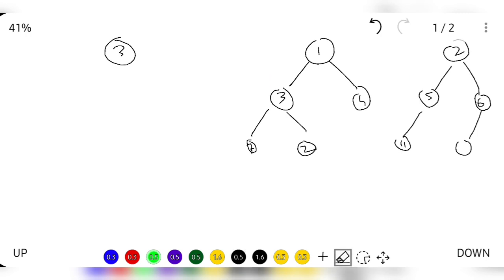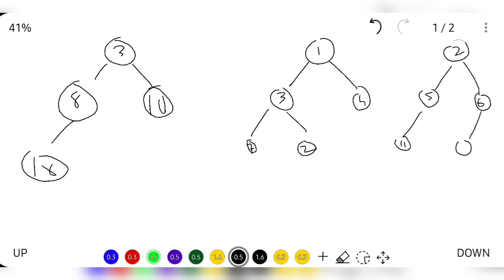What is the sum of 3 and 5? It is 8. So we'll have 8 here, and similarly we'll do it with the left also. What is 4 plus 6? It is 10. So we'll have 10 here. Then here, what is 7 plus 11? It's 18. So we'll have 18 here. Then in the right part we just have 2 here, we don't have anything here. Whenever we don't have anything, we'll consider that as 0. So what is 0 plus 2? It is 2. So I'll write 2 here.